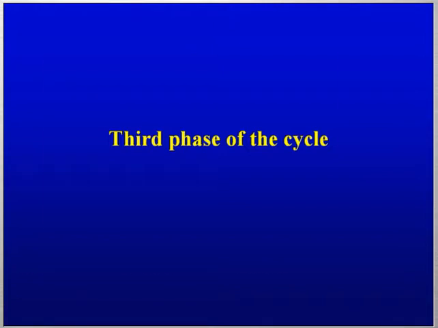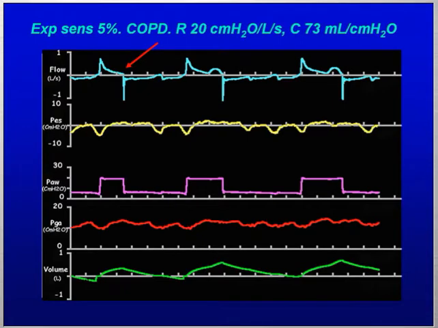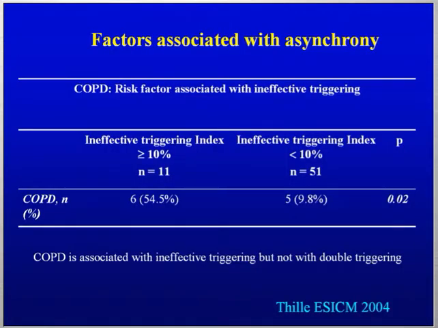The third phase of the cycle is also important, but I will not discuss it in detail. But for instance, with pressure support, you know that you can change the flow threshold at which the ventilator cycles to expiration. In some patients, it can really matter. For instance, patients with COPD who have a very long time constant, if you have a very late end of inspiration, you can observe these ineffective efforts and change it simply by changing this flow criteria.